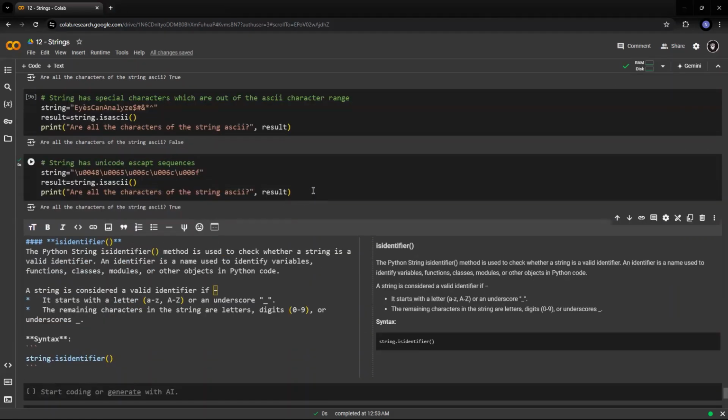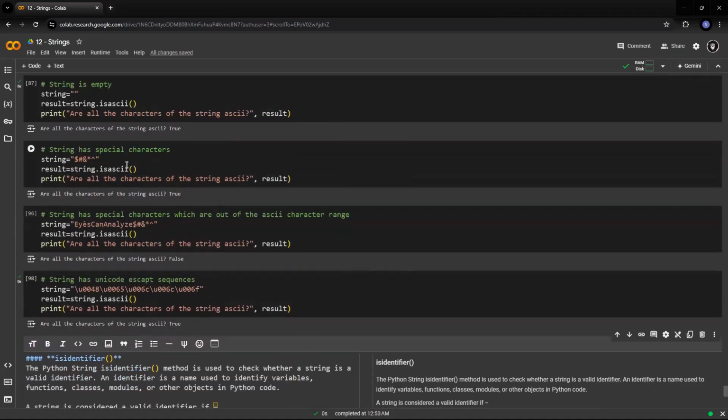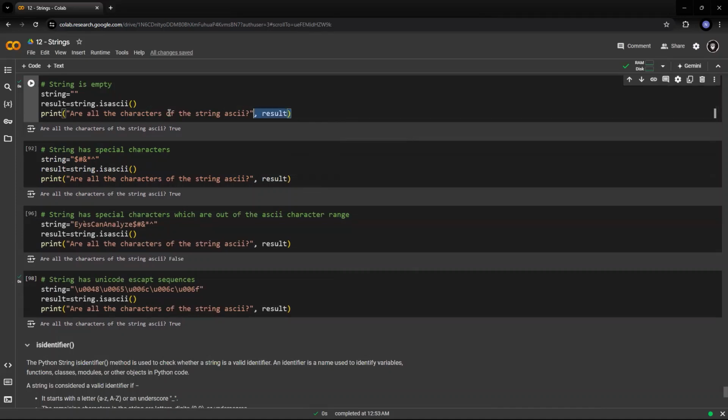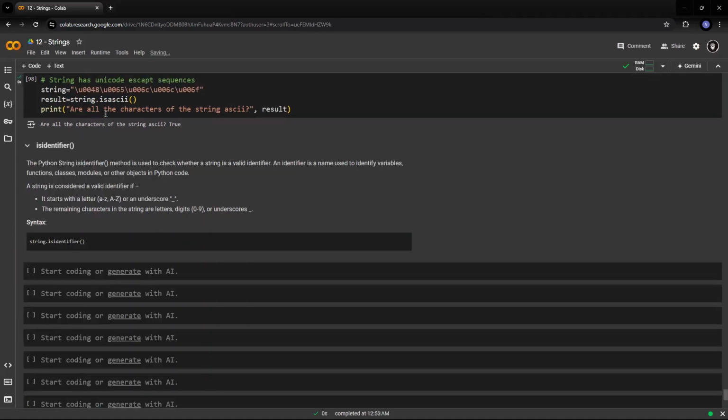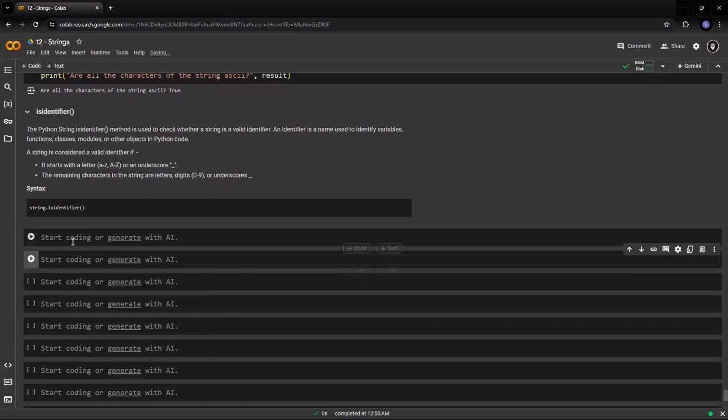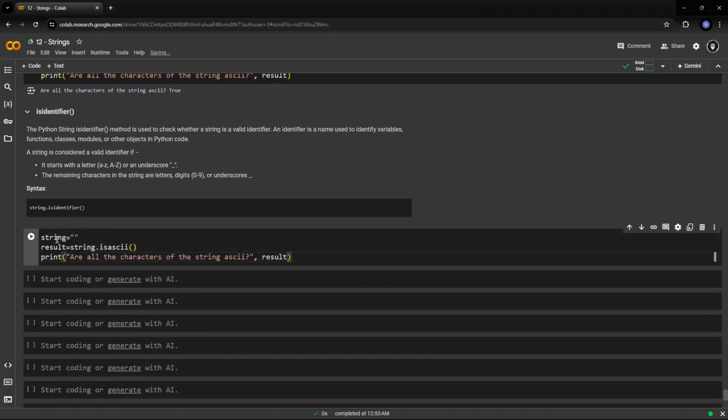So let's understand. Now let's have a variable. Suppose I put this name as variable, and it could be anything.